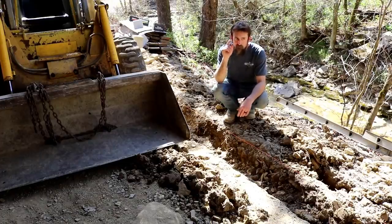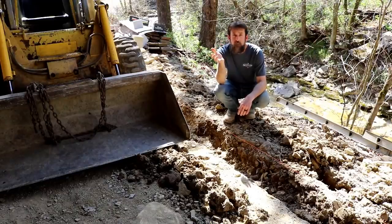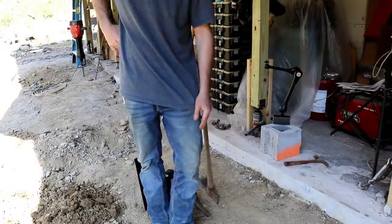But behind the camera here, and I'll swing it around and show you in just a second, I've got a couple tools that make a lot of people very uncomfortable when they see them. Some people have a reaction. So let me swing you around, show you these tools. If you're squeamish, feel free to look away for the next minute or so. So are you ready to see them?